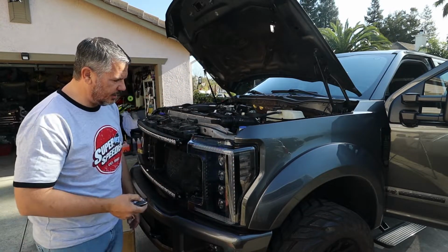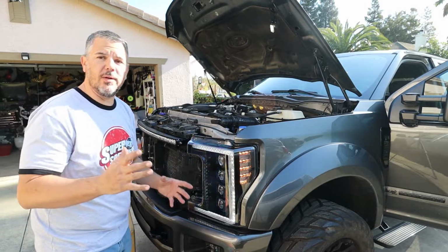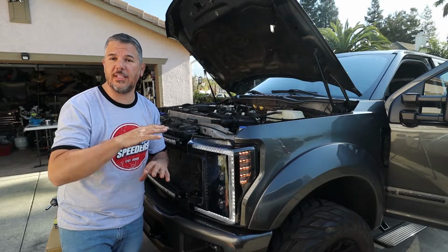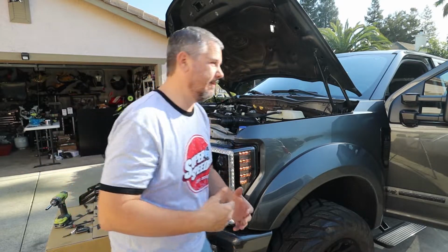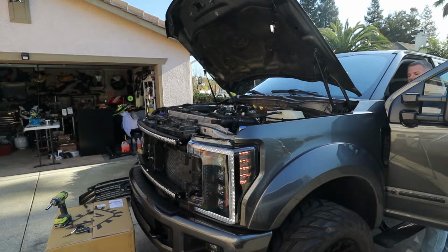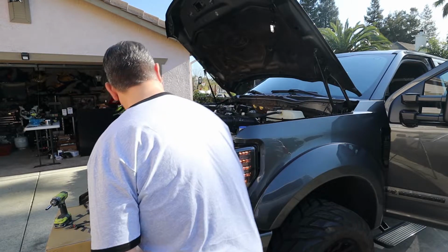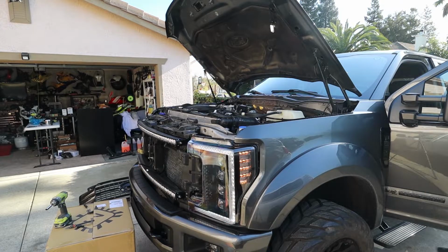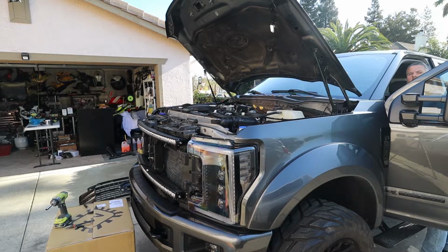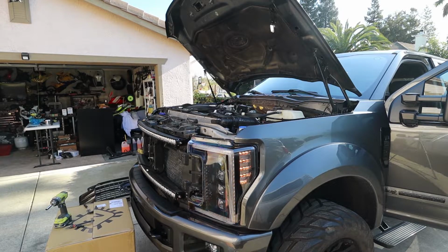So we want to hit the lock and the unlock, sequentials, and the headlights turn on. That looks correct. Now, I'm going to go inside and I'm just going to turn on the lights, turn on the blinkers, turn on everything, make sure everything's 100% before I bolt these bad boys in. So we've got our headlights on, ignition. All right, so we're going to turn our ignition on, headlights on, fog lights on, and hazard lights on. So we're going to be testing the blinkers, perfect, low beams, perfect, perfect, fog lights, perfect, bam.